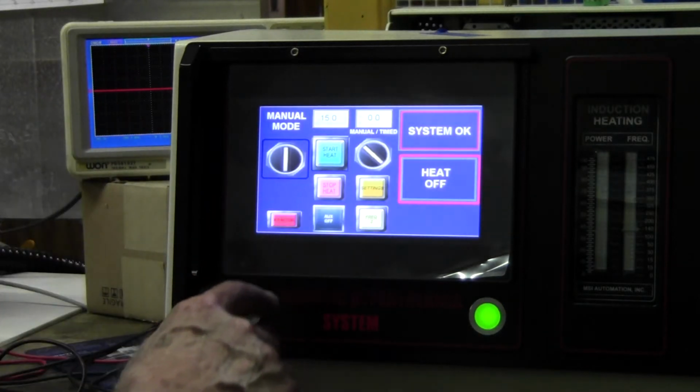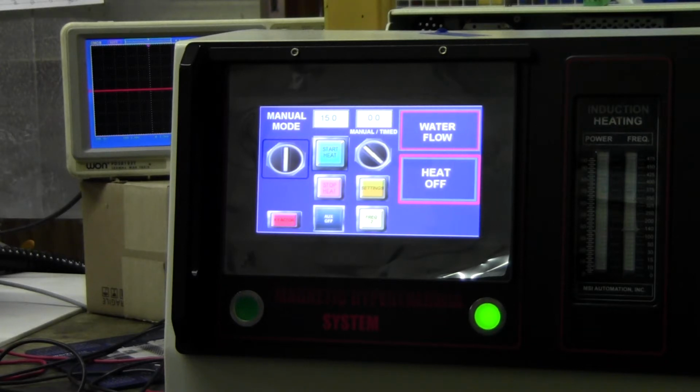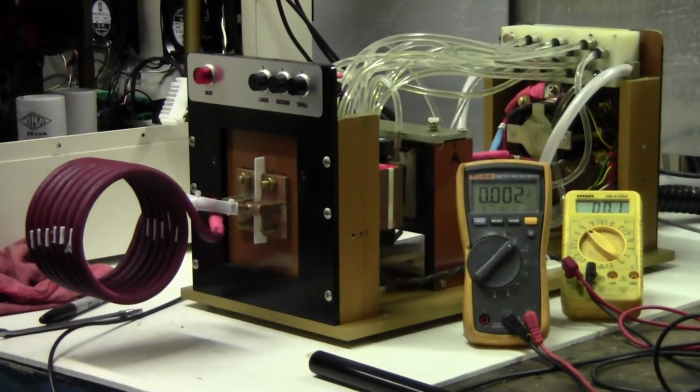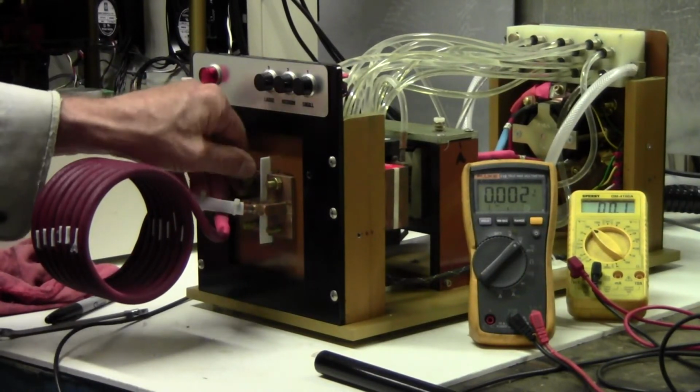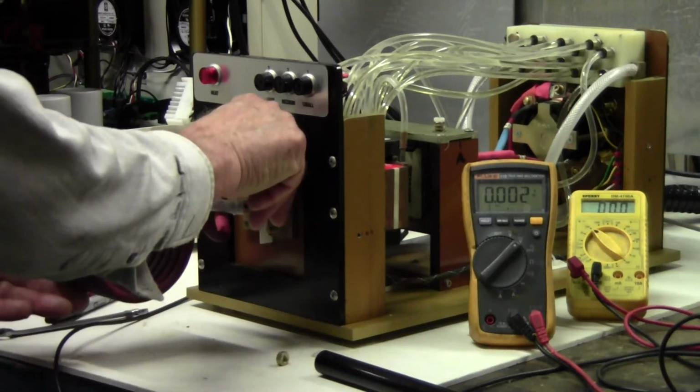And I'll tell you what, I'll turn the water off. And I'll change the coil. I'll go back to the 60 millimeter. Okay, make sure you turn the water off first. You want to be super safe. Turn the circuit breaker off on the back. Should show you what I'm doing here. Now I'm changing coils all the time, so I only use 2 nuts, but it's better if you use 4.